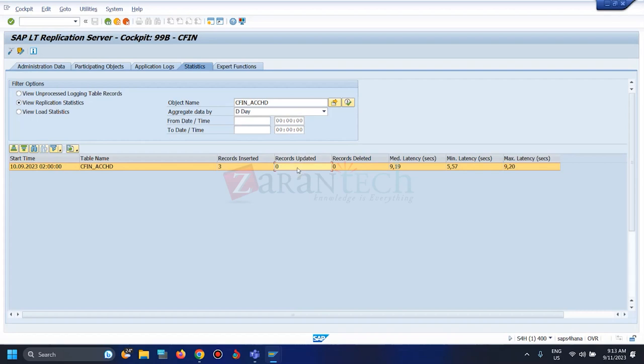So if there is some delay or some issue from the SLT side or the RFC connection, it can be tracked down from here. If I have to conclude anything, what does this table mean at a time? What I will conclude is that, okay, these records have been successfully updated in the logging tables, but there can be some issue in either SLT or central finance which is stopping the data from being transferred to the central finance system. Again, this can be a technical issue, functional issue, it can be anything. It just is that there is some issue and it has not been transferred.